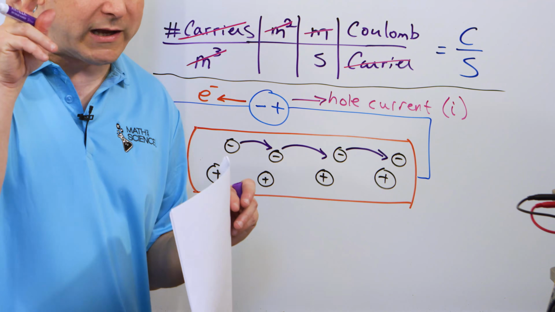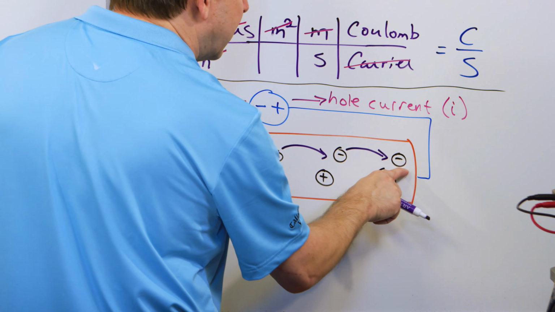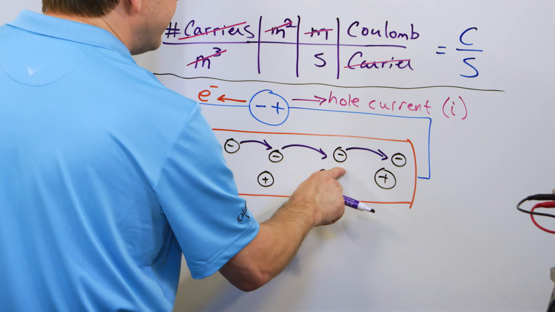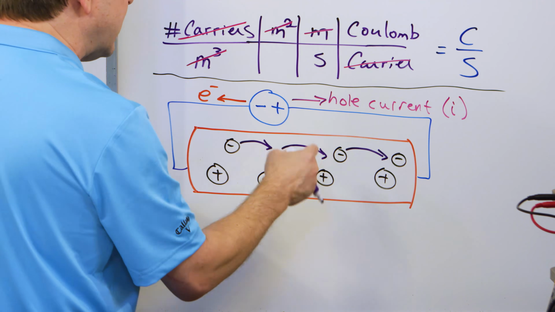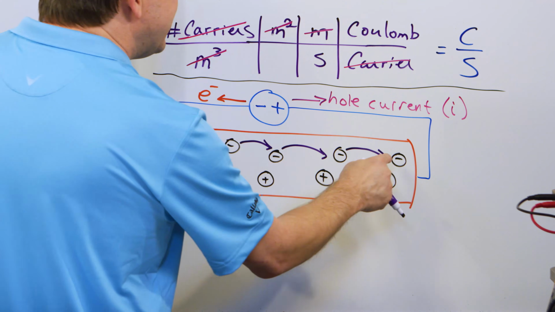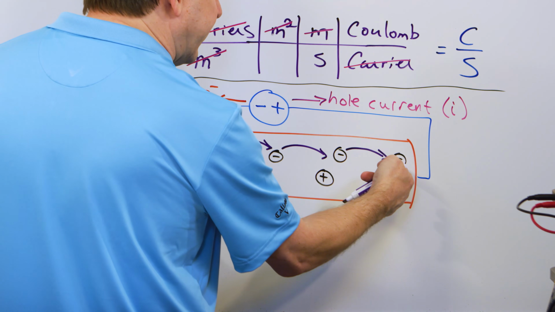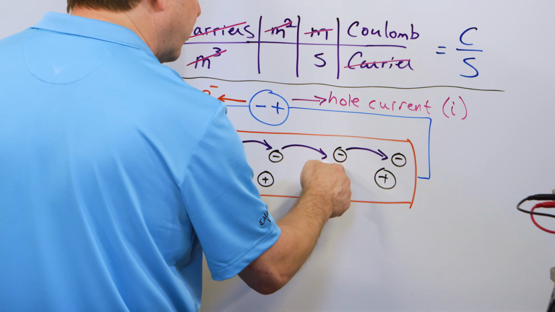You see the word hole I'm using? This is the positive side of the terminal. This electron will be instantly sucked off, and now there's a hole there. Then it backfills. There's a hole there. Then it backfills. There's a hole there. Then it backfills all the way around. And so what happens is, even though we know the electrons are going this way, there's almost like a positive hole moving the other way. It's like originally there was a hole here, but then when this one backfilled, the positive hole was here.